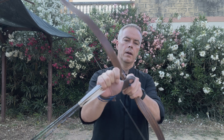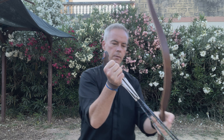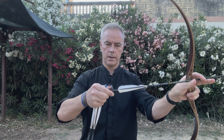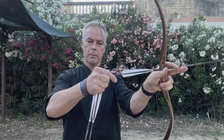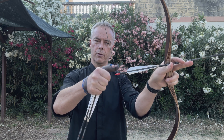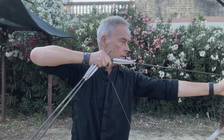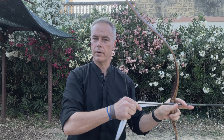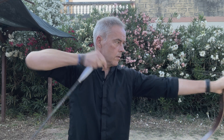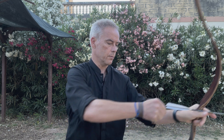As I mentioned with the other thumb protector, when you have this one on, you forget about it. In my way of shooting, I simply slide here forward and jump over the string with my thumb. With this one it's totally no problem - I don't get stuck. It simply works. You will really forget that you have it on, and it stays solidly in place.